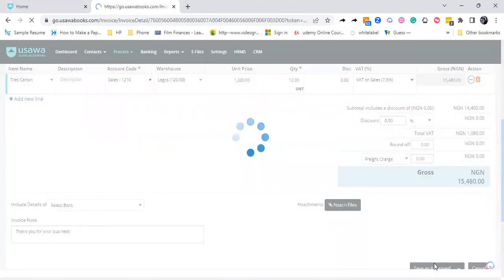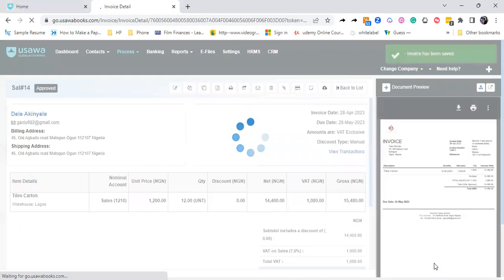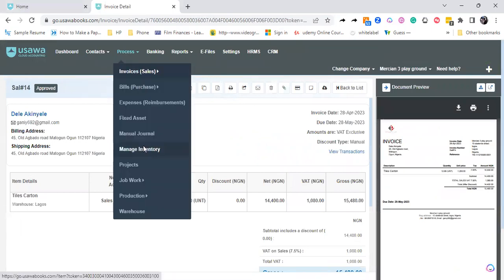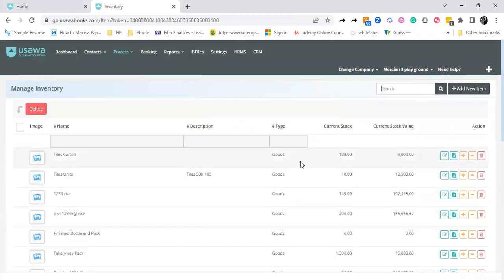So this is where you must take care of understanding how the setup is important. If I go into the system now and look, say manage inventory and see my inventory, you can see the same, I deducted what I sold from it. Oh, yes. It's okay.